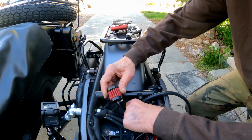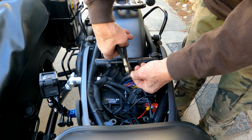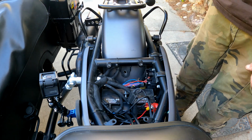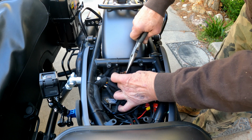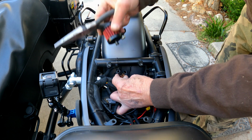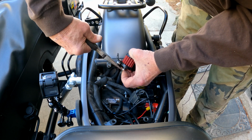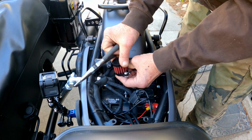Okay, looking good. And now, let's kind of decide how long to cut this. So, looks like about right here. And we'll save that for later. Grab the clamp, put it on here. Put this on. Pull the clamp. Okay, great.